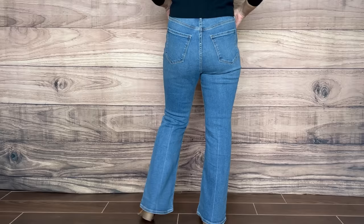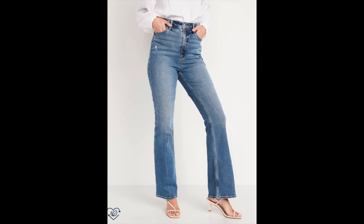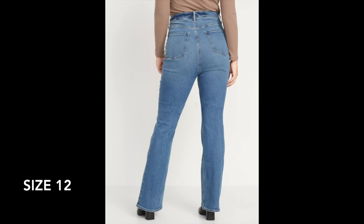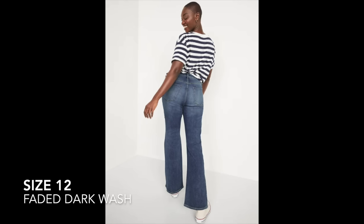I love these jeans because they are so comfortable — some of the softest denim with lots of stretch. I've shared flares and bootcuts before that had a more traditional stiff denim feel, but I know some of you want your bootcut or flare jeans to be really comfortable with a lot of stretch, so I found a great pair. It also has a super high rise, perfect for wearing with a cropped top or sweater without worrying about your belly showing.